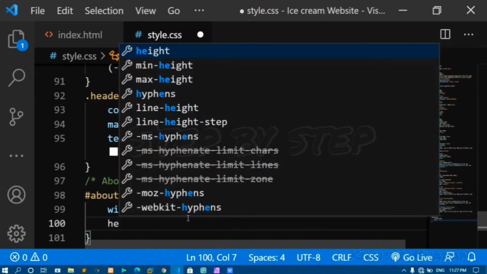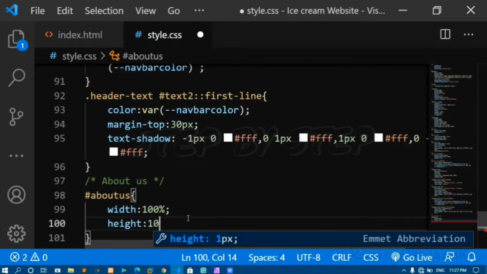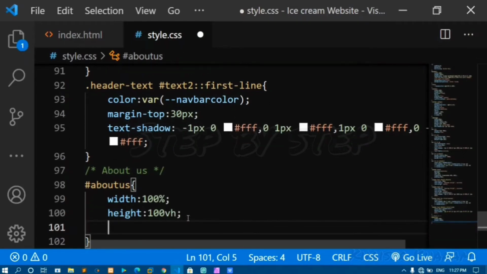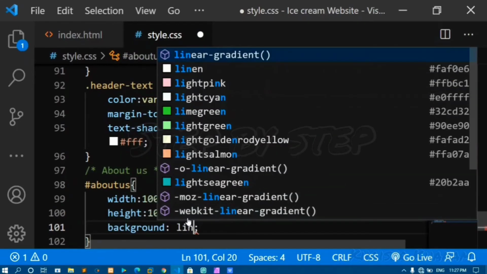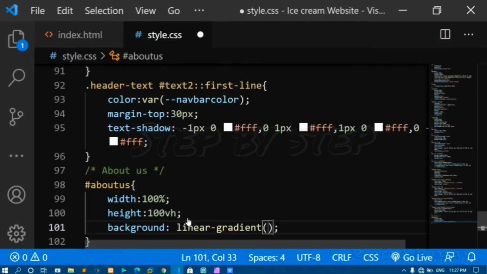height 100 view height, background, I'll give linear gradient, and I'll give the values.